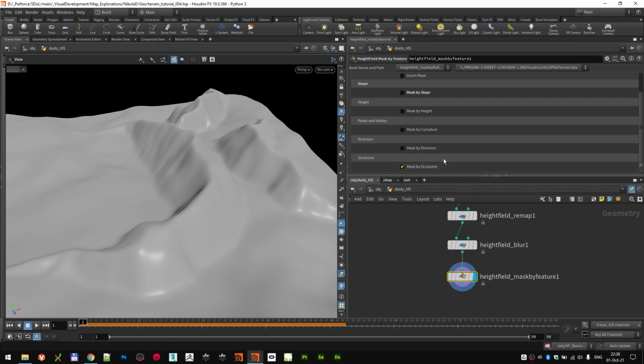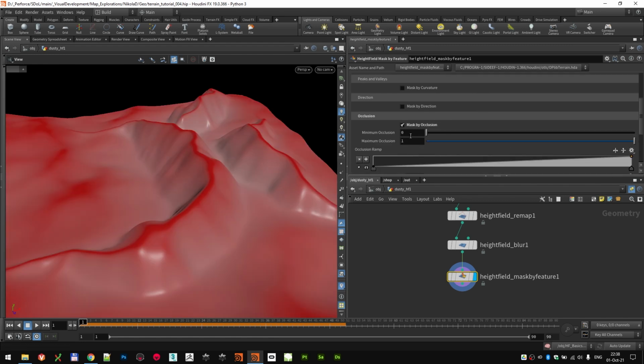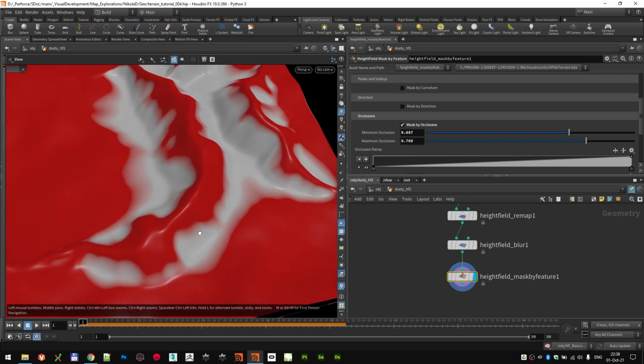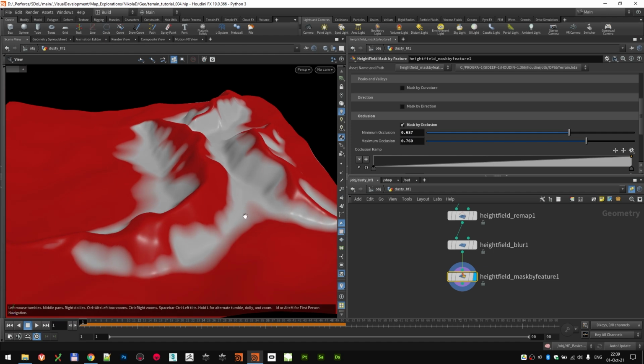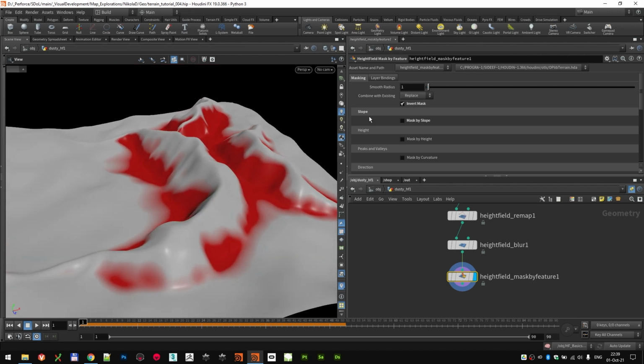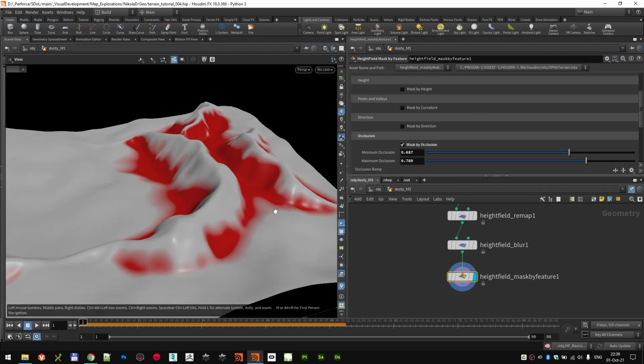Actually, I want to mask by occlusion, and I just want to adjust the occlusion settings right here, 0.687 for the minimum and 0.769 for the maximum, so we get this kind of tight selection. But right now it's selecting the opposite of what I want. So if you remember, you go upstairs and click invert mask to get what we need.